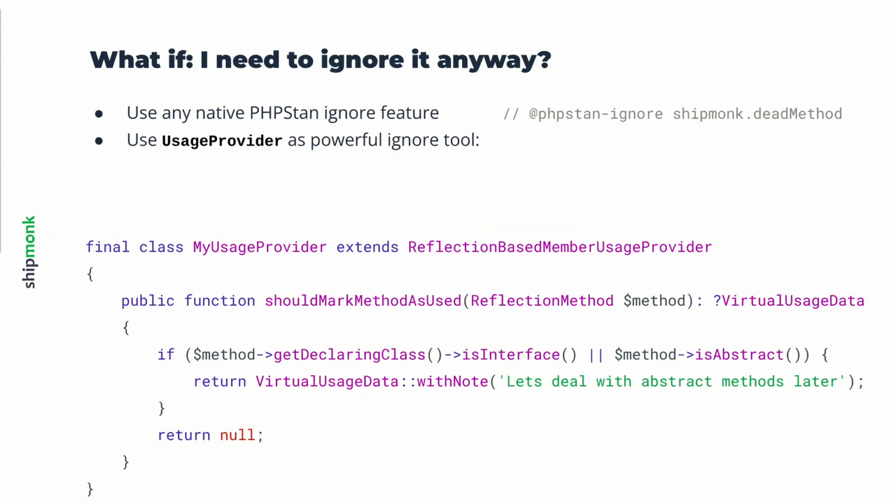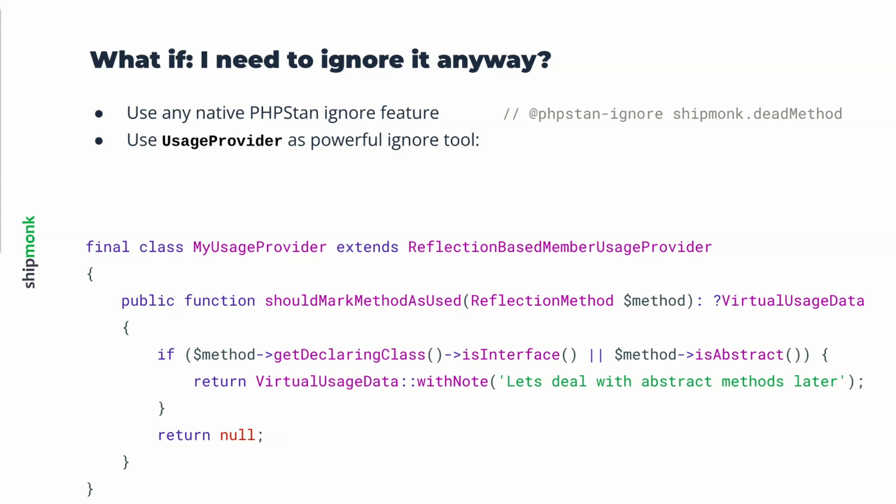And since we are in PHPStan, everything that works in PHPStan still works here. You can use everything that you can use in PHPStan for ignoring errors, and all that will work here: the config, the inline ignores, everything.